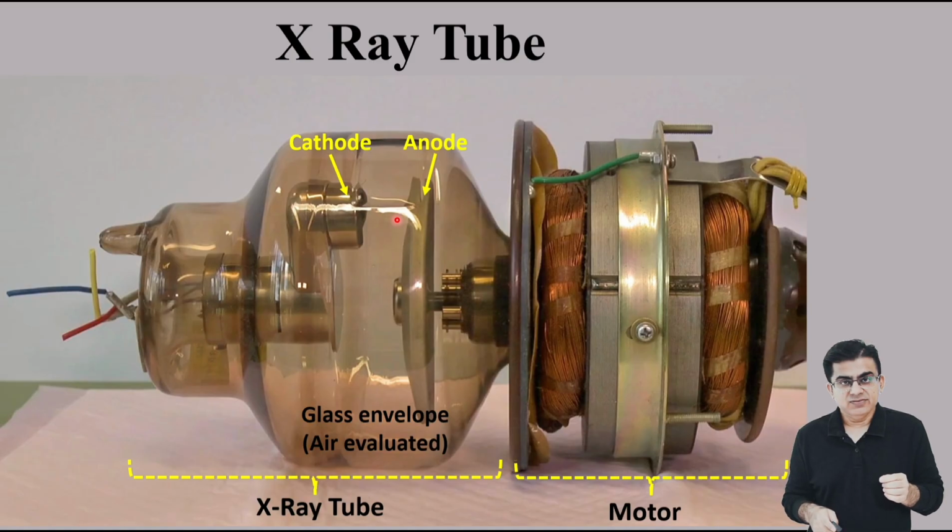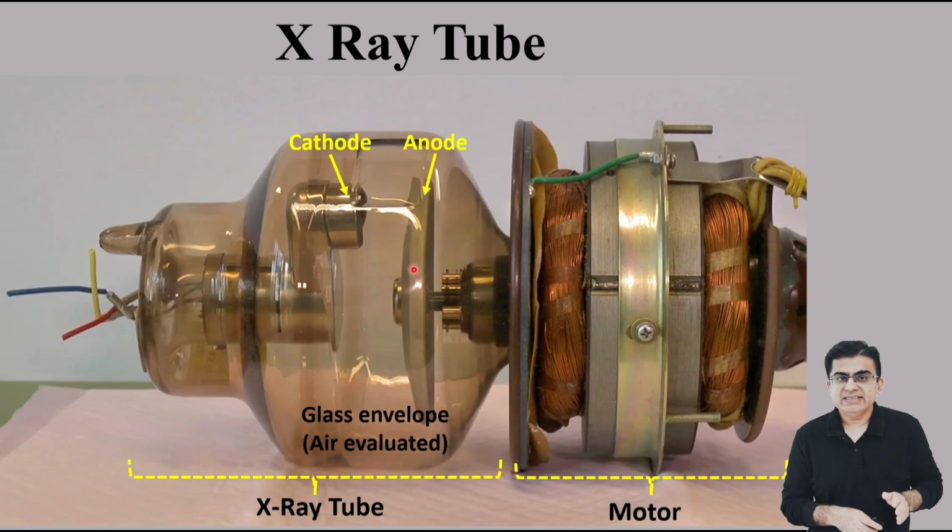If you look at the left side of the image, you can see several colored wires. These wires basically provide the electrical connections to the negative cathode. Now look at the right side within this tube. Here, you can clearly see a heavy and thick metallic plate in the form of a disc. This is our positive anode. It contains the heavy copper components and the target where the X-rays are actually produced.